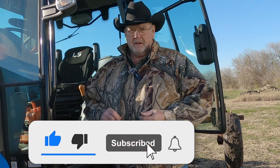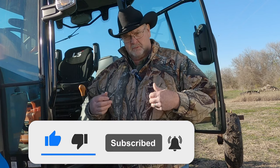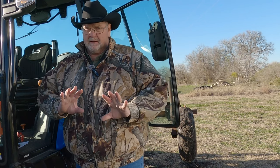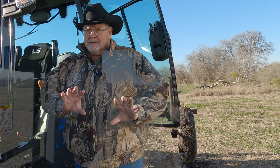Yesterday evening, when I got home, I had to go out and do some work. I started the tractor up. It was in the 20s, and very seldom do we ever get that kind of weather. I'm going to talk about some of the things that I noticed on this tractor that you may not know. So stick with me in this, and let's go through this. Don't hang up yet.